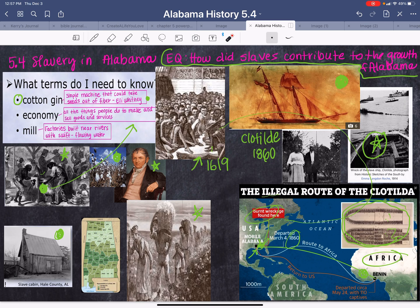Cotton Kingdom. The invention of the cotton gin encouraged farmers to grow cotton. Alabama moved from growing 4% of America's cotton to 23%. They knew that cotton was something that was needed in the South and something that they could use to boost the economy. Growing more cotton required more slave workers and made people more wealthy. Alabama's cotton was shipped to mills in Europe through the ports of Mobile and New Orleans. This trade made Alabama a cotton kingdom.